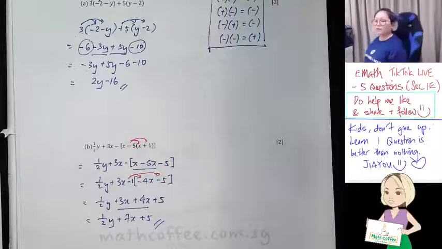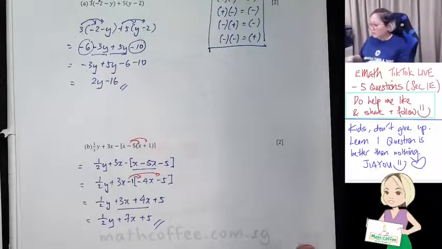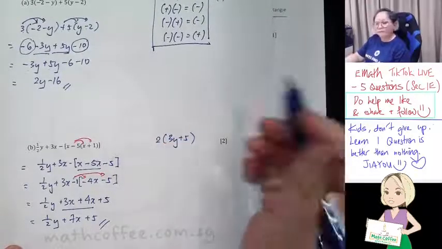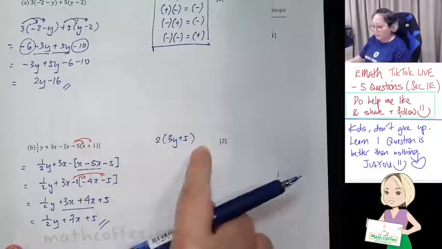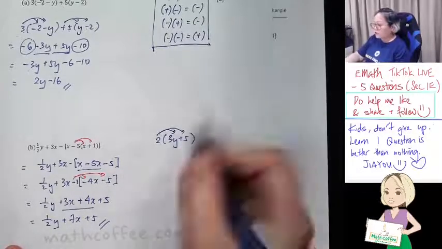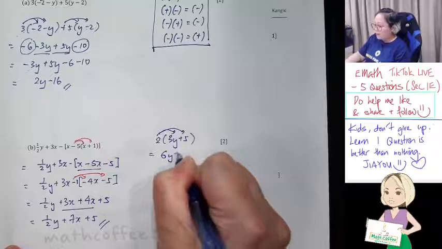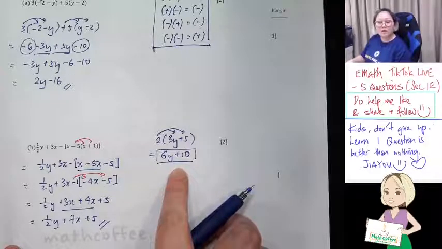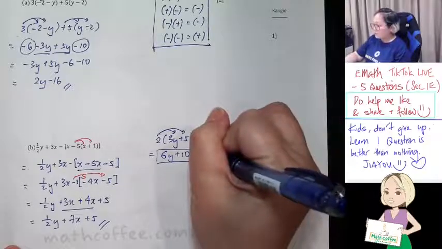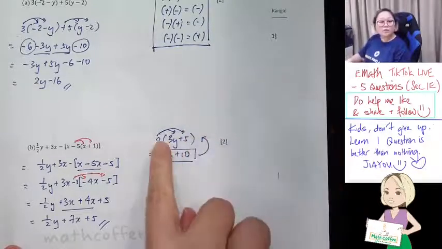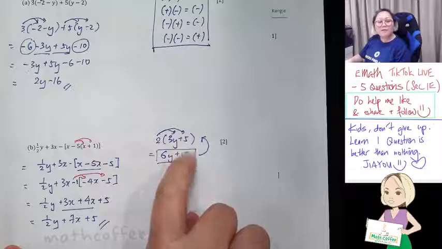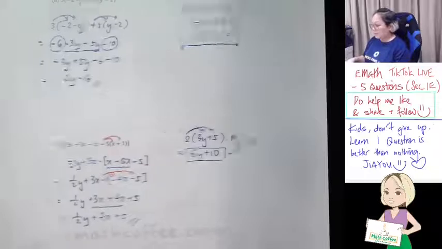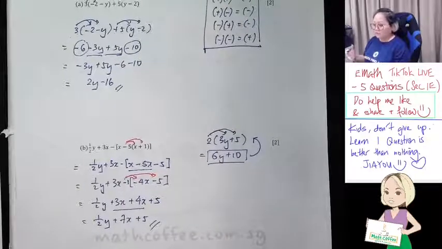Simplify and factorize are 2 different things. Okay, factorize is, you see, when you have example 2, 3y plus 5. Okay, this is the factorized form, right? And when you do this, this is called expansion. So you get 6y plus 10. So this is the expanded form. Okay, this is expand, or they call it simplify. But if you go from 6y plus 10 to the 2 times 3y plus 5, that's called factorization. Understand?